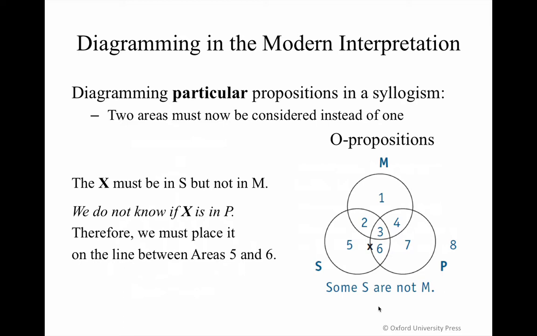Okay, so before moving on to this O proposition diagram, let me say a little bit more about the thought that I just left you with at the last slide, namely determining the validity of an argument. One of the really nice things about Venn diagrams is that they help you to focus on what a visually valid argument is. Now, I know that I shouldn't use that phrase visually valid, so let me try something else. When you diagram an argument that's valid, you show the validity when you diagram the premises.